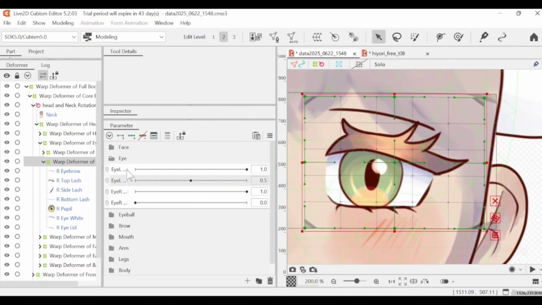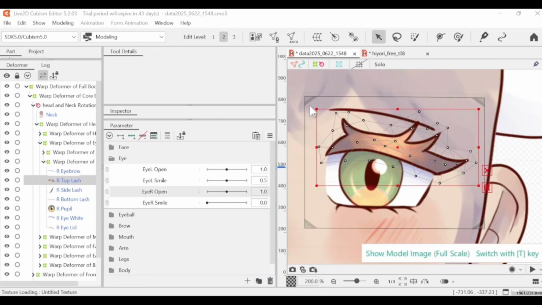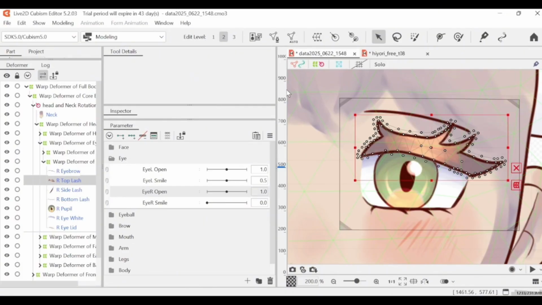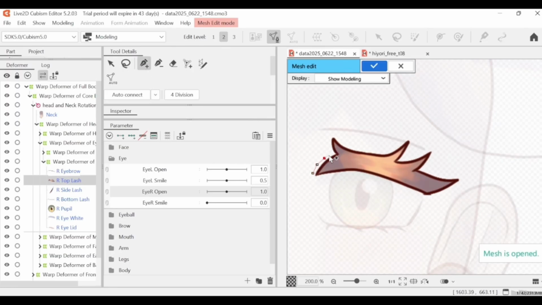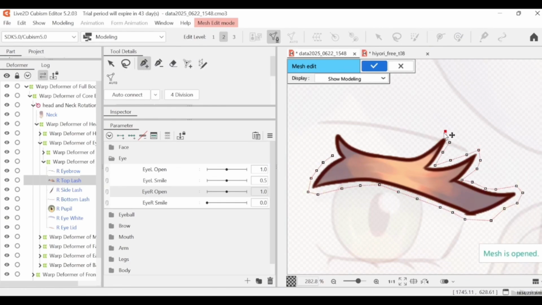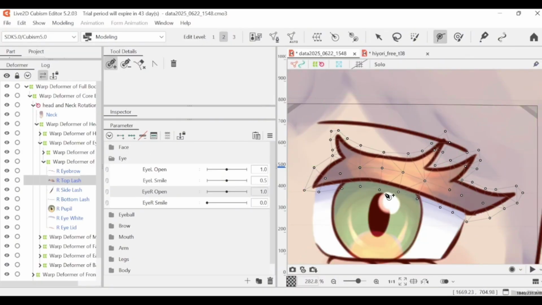So I highly recommend, if you want to look into physics stuff, watch the tutorials that I am going to be linking here, because I did not know what I was doing, and the physics on this model is so jank that I'm gonna need to completely redo physics later, because I'm not good at that apparently. I just messed around until it looked okay. So anyways, here I'm animating the blink, and like I said, this turns out fine.